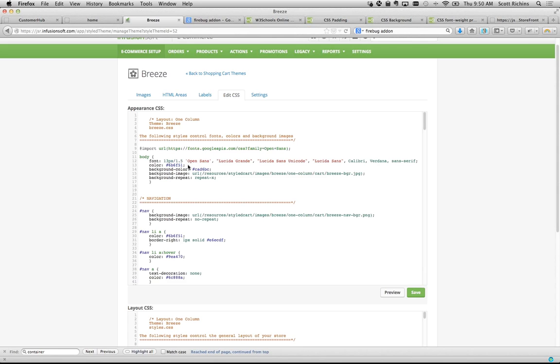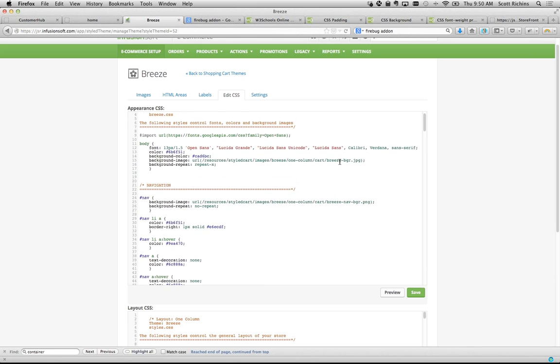Here's another thing that I want to point out. Notice how we call out Open Sans and then Lucida Grande, Lucida Sans Unicode, Lucida Sans. We're calling out four or five different fonts. Why are we doing that? What you're able to do with these elements, especially fonts, is call out your preferred font. But what if somebody doesn't have that font installed on their machine or accessible? We say, if not that one, then this one, and if they don't have that one, then this one. So we're setting up a hierarchy here. As long as they have Open Sans, that's the font it's going to use. But if they don't have that, this is our fallback, and then this is our next fallback. That's why you may see multiple options called out.